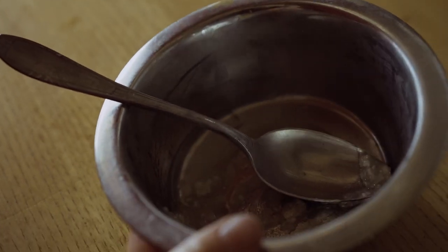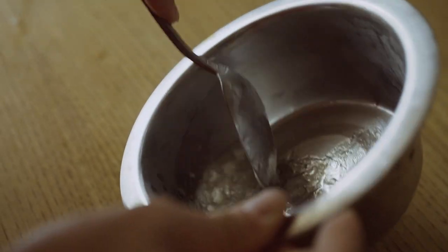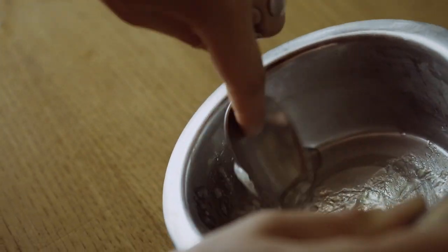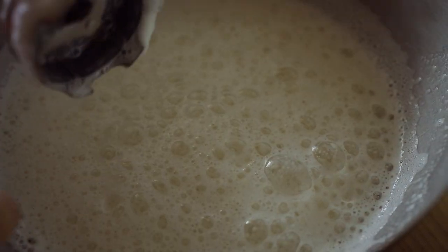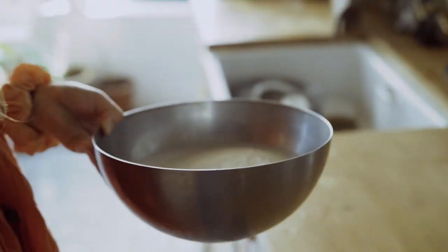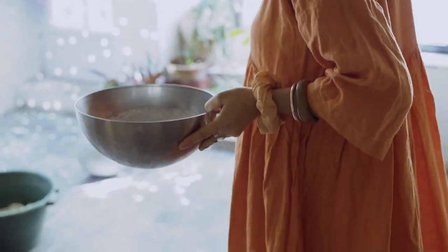I don't want to use too much hot water because I don't want my soy milk to get too hot, because I don't know, soy milk goes smelly quite quickly. I could probably definitely have a better utensil for that. So what I'm going to do is put it in my soy milk, and then I'm going to blend it again to get rid of some of those lumps. So hopefully I'll have blended up all the lumps in my thickener, and I'll have a nice smooth milk to paint with.